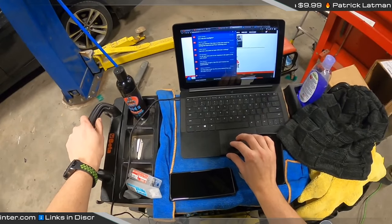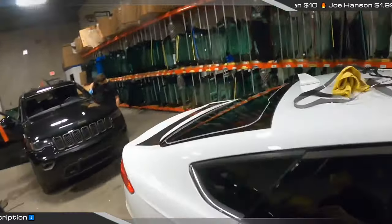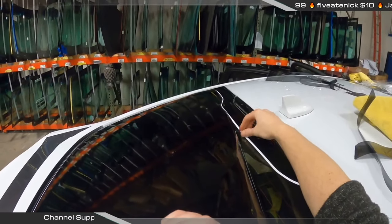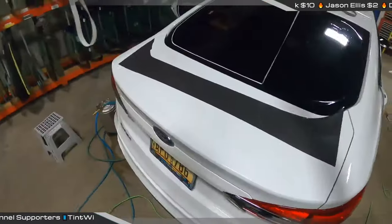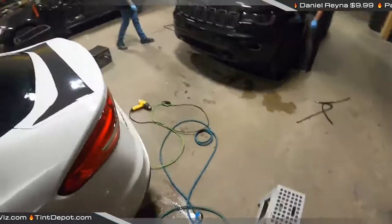Michael asks, you blow heat under the film at the bottom, but your film doesn't roll up. It does a little bit. Oh, that's interesting. Cool. See this? See this all coming off in one piece? I like it. Okay. Couple good things there.